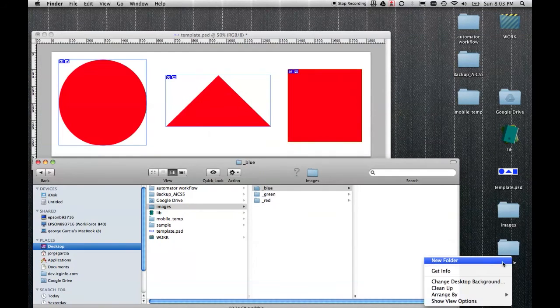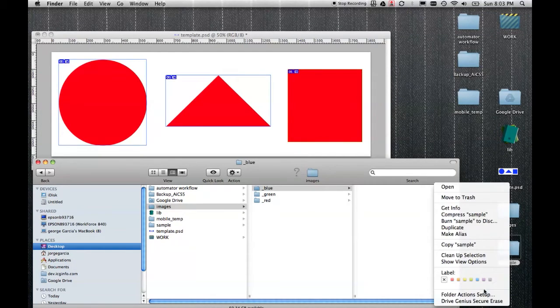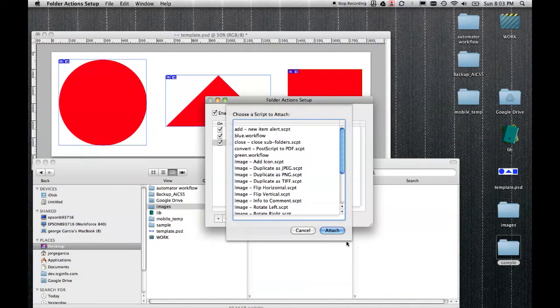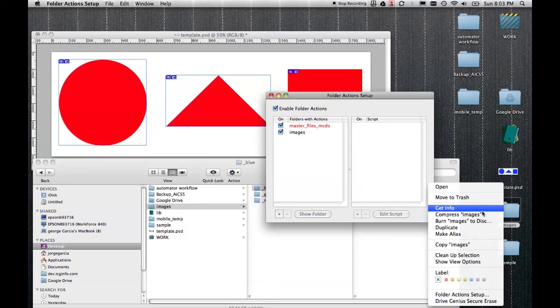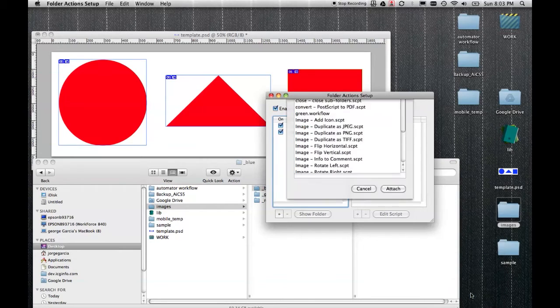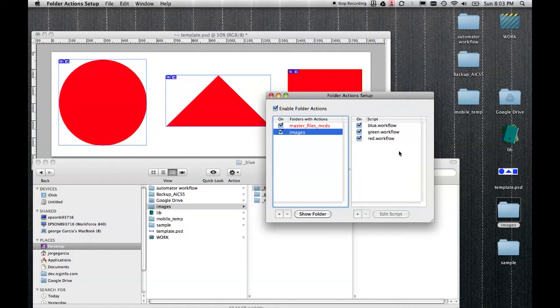You can tell because if you go folder actions, cancel, this folder has none of them. Folder actions, cancel. And this one has all of them. So that's the reason I named it from sample to images.